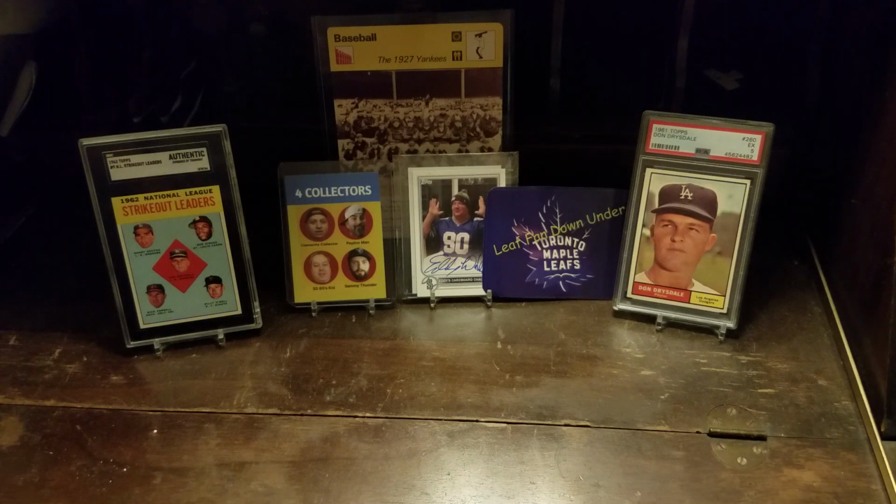But found some stuff. Probably the coolest thing I saw there, they had a baseball signed by the 1955 Yankees, the whole team. And it was bought from Jim Constanti's sports store. I think they wanted $2,000 for it. It was in a display case locked up, so I didn't really get too good of a look, but pretty neat. However, did find some stuff. Not as good as when I went there prior, but either way, found a couple things.